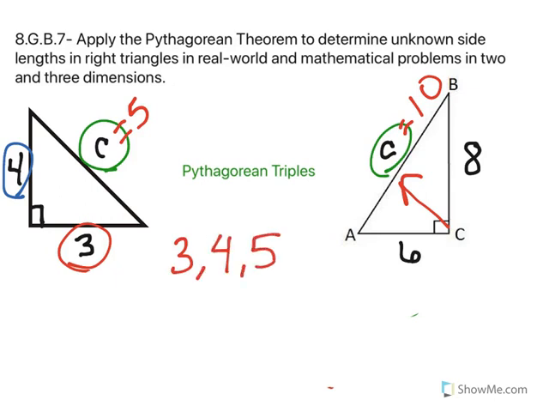Now what's interesting is if you can memorize 3, 4, 5 as being a Pythagorean triple and being a right triangle, you can actually think about using scale factor to find similar figures that would immediately also be right triangles in Pythagorean triples. So for example, 3 times 2 is 6, and 4 times 2 is 8, and 5 times 2 is 10, and we now see, oh look, there's our other triangle that we just solved. So I used a scale factor of 2 on each of those side lengths to find that next Pythagorean triple. But that's another concept that is taught when learning about the Pythagorean theorem and right triangles.